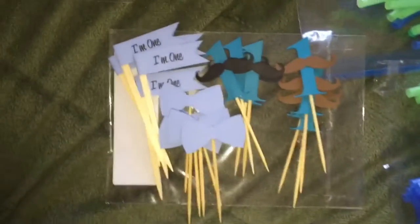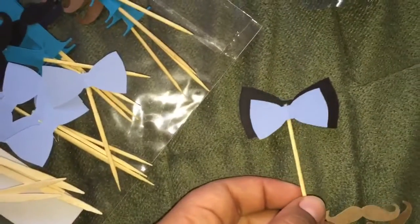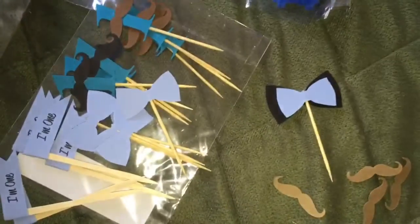So this is what we have now. So I was saying earlier that if I leave it like this, or I add this in the back like that. So I can't make up my mind.